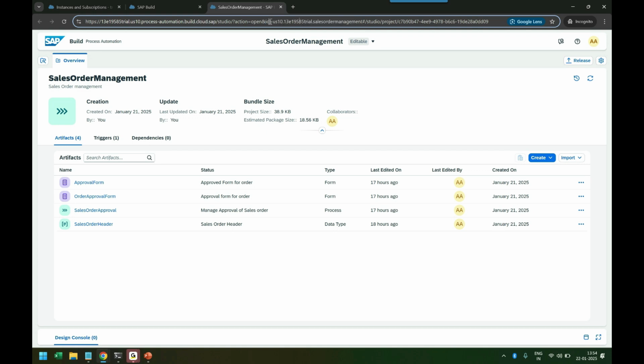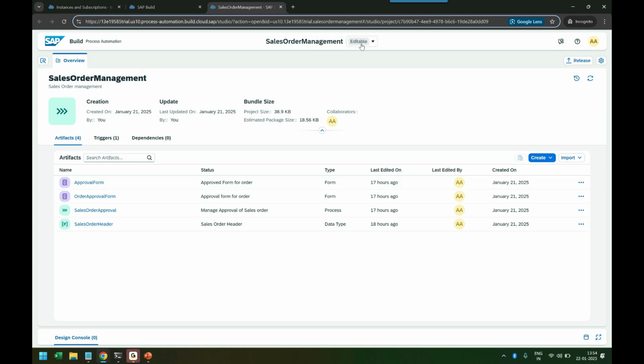your process. I told you in the last class that it will be your data center. US10 is my data center, then my sub account address, which is the trial account address, then my project ID, and under that we have the process. Yeah, that's the process ID. So that is how the ID is built, and this is what we created.